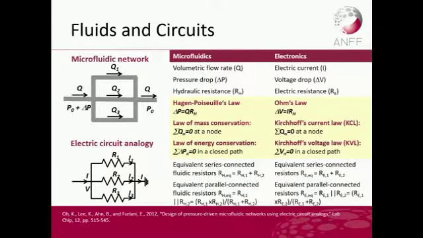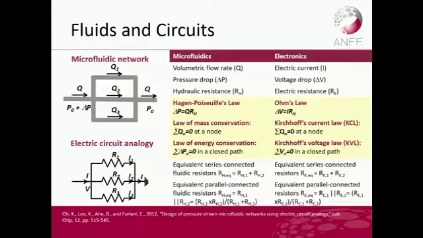Some people come to me and ask, how do you start off designing a device or a microfluidic network? I'd say the easy way to do it is to consider fluids as circuits. For example, here is a microfluidic network, and here's the electric circuit. The analogy is represented in this table. Volumetric flow rate is equivalent to the electric current in an electric system. Pressure drop is equivalent to the voltage drop. Hydraulic resistance is equivalent to electric resistance. And here is probably where I would say it's most useful.